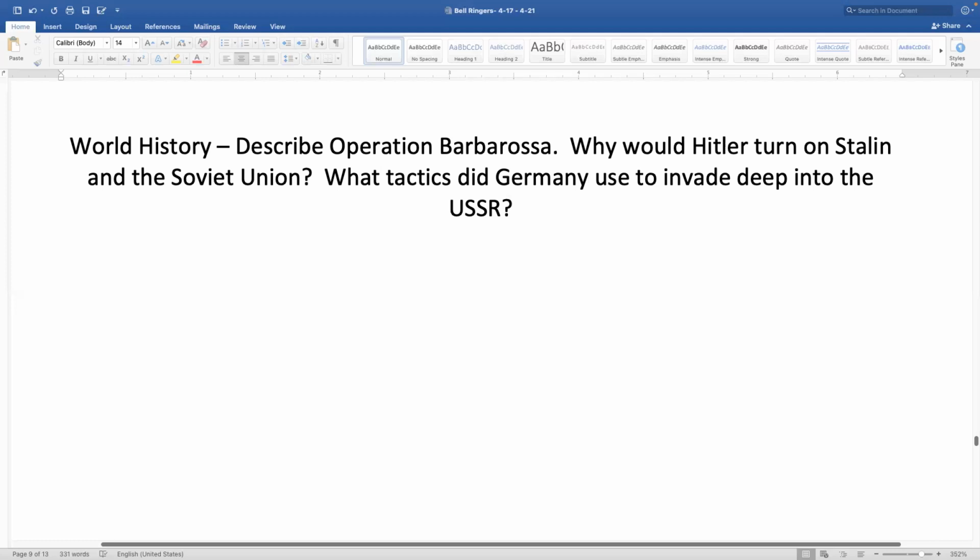So it took a lot of resources, a lot of time, a lot of effort. And when it came to his movements here, he just figured it was going to be way too much of an objective, way too tall of a task. So he decided to do something else. And this was the intense bombing runs of many key cities all throughout Great Britain. And what were those bombing runs called? This event lasted several months. The Blitz.